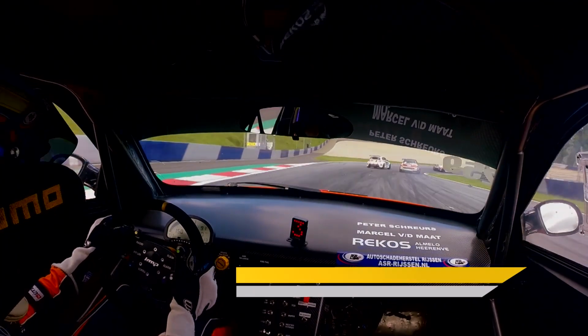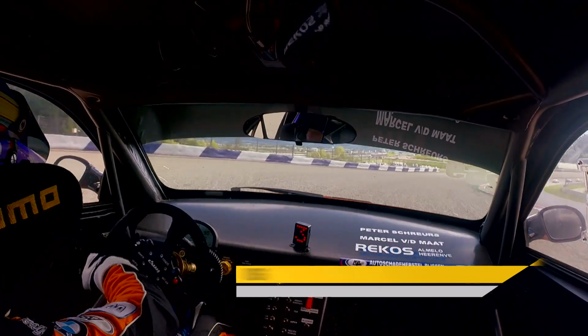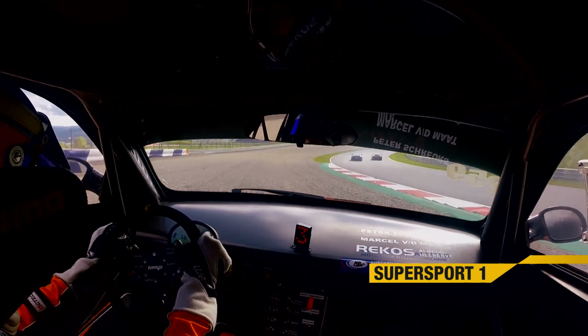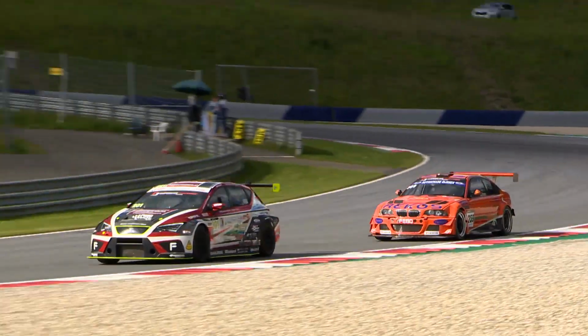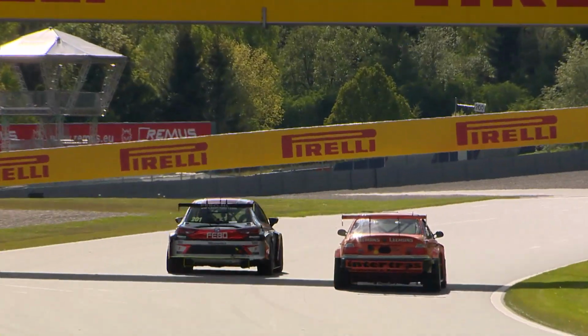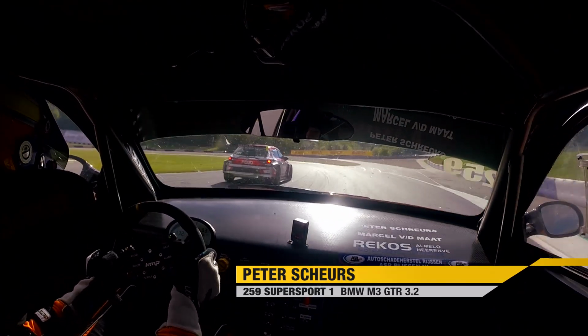Take a look back, lap 1 with Peter Schoyers. This is turn 2, running wide to avoid contact, outbraking himself into the gravel trap, losing a lot of places. Now after the safety car, where Dennis de Boerst's car was crashed into by Vard Slice on lap 2, De Boerst had a chance to catch up. Many laps of hard work later, Dennis De Boerst has just got by Peter Schoyers, and that's only for 10th place in Supersport 1 for two cars that were delayed early on.